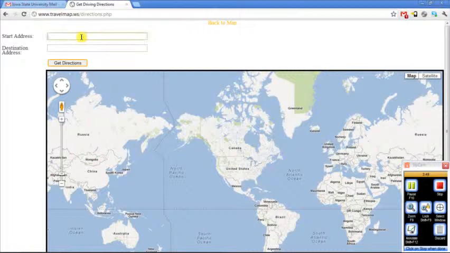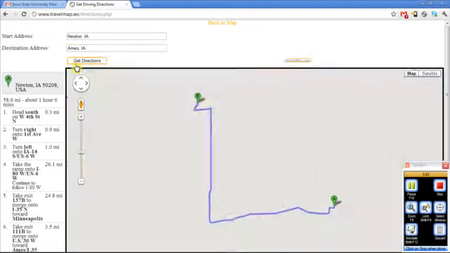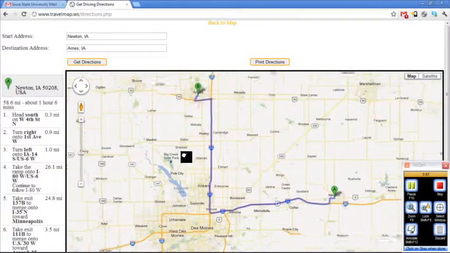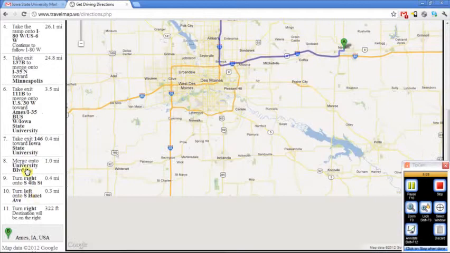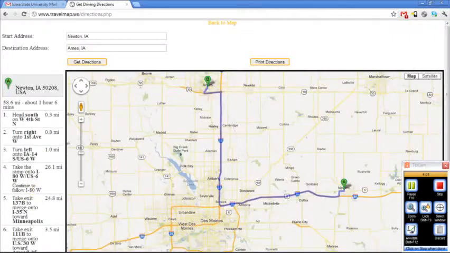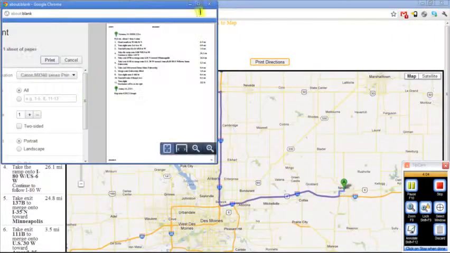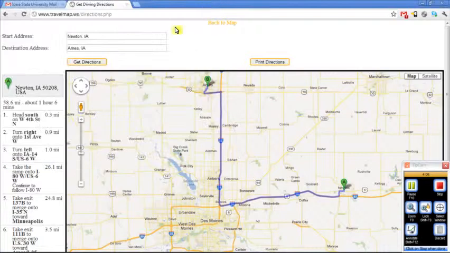if you simply just want to get some driving directions. Say you want to go Newton, Iowa to Ames, Iowa, and this will show you how to get there geographically and also do some directions for you. And you can also print the directions too, so that's kind of handy.